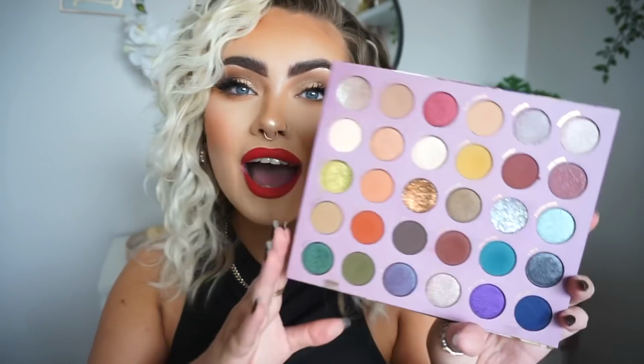Yeah, that's the word. Wearable colour, first of all, that is just going to look more sexy and sultry and natural. Natural? Yeah, because we're all born with green eyelids, Emma. Jesus. But you know what I mean. You know what I mean. They're all very, very wearable pops of colour and they're absolutely beautiful.